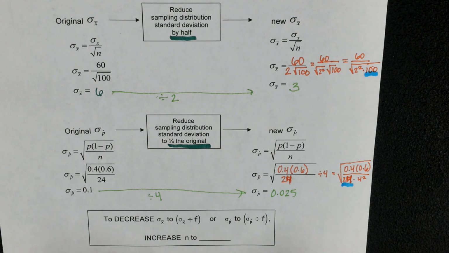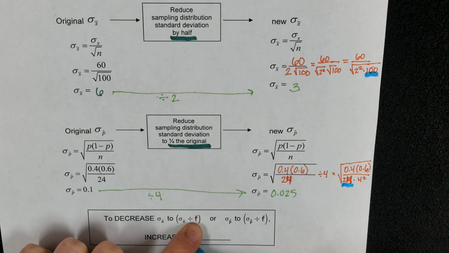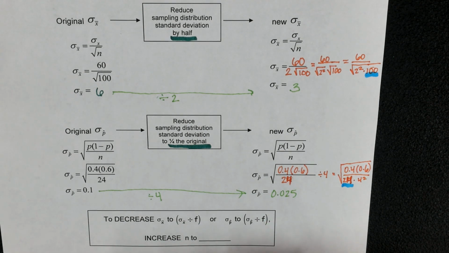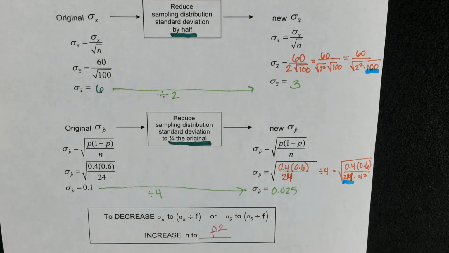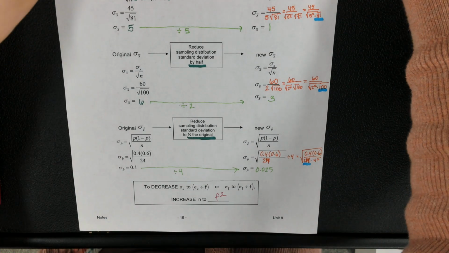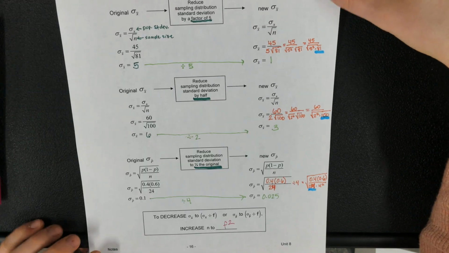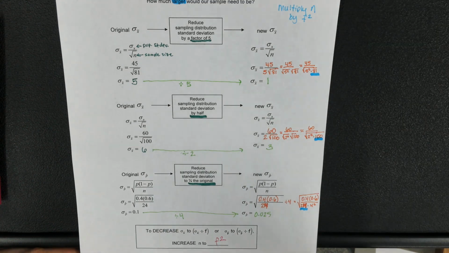So when we come down here, it says if we try to decrease the standard deviation of the sampling distribution by a certain factor, we are going to have to increase n by f squared. And that is kind of what's happening. Definitely a little bit different to think about, but it's not the worst thing ever. It's just the idea that when we multiply underneath a radical, we have to square it to preserve itself. Alright, and that's all for now.